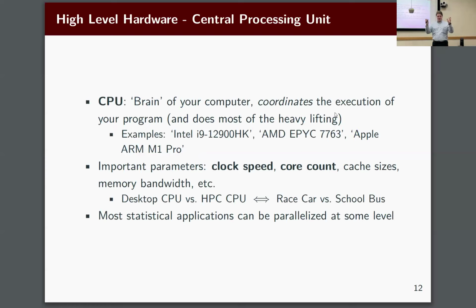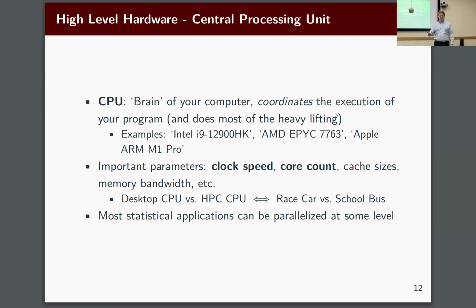So the big one, quote unquote, the CPU, central processing unit. This is sort of the brain of your computer, to use the overused analogy. Ultimately, it's responsible for coordinating the execution of your program in every case. And in most cases, it's also doing most of the heavy lifting. It's doing most of the math. It's moving data around. It's doing most of the actual computation.